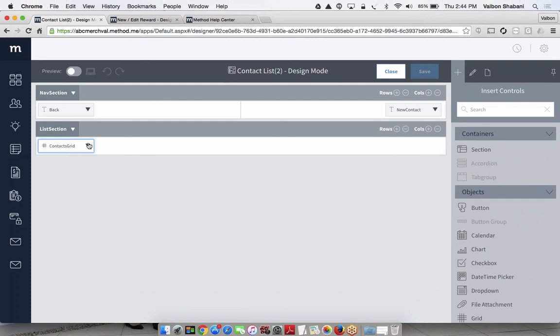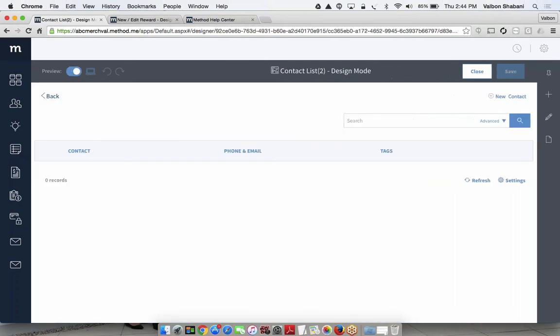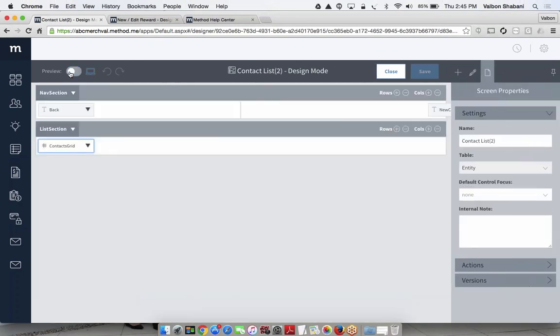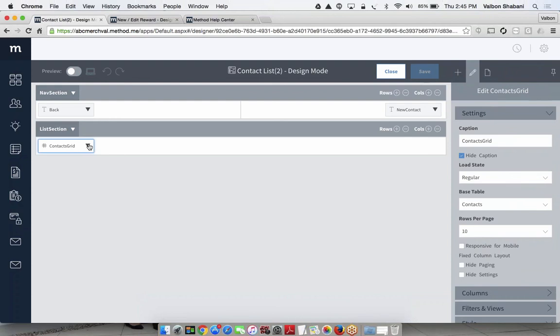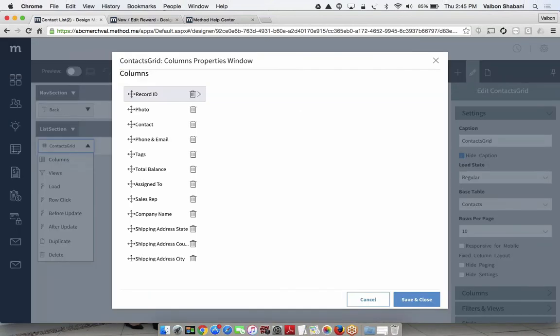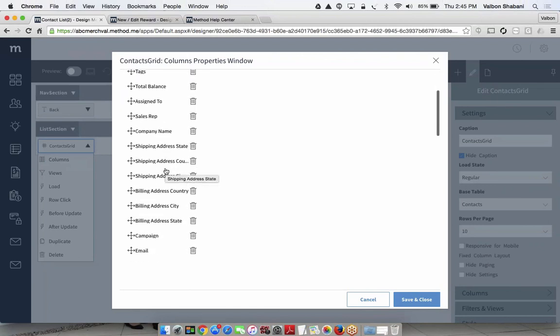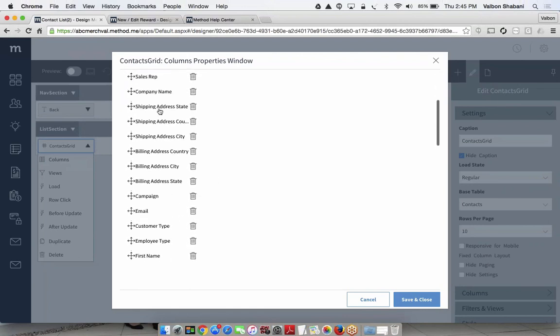This grid is what is controlling everything that is currently being displayed on the screen. So if we were to preview, and again, it won't show us any data, but this grid has the columns and the captions and the pieces of information we're choosing to display. Let's turn off the preview. We need to click on the grid and click this little arrow, and we are now presented with options. Let's take a look at the columns that are currently being displayed. We are currently displaying a lot of columns on this grid, but the nice thing is that they are ready to be displayed and not being displayed by default.